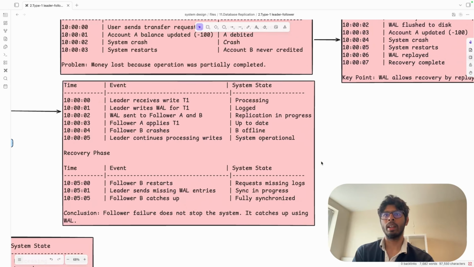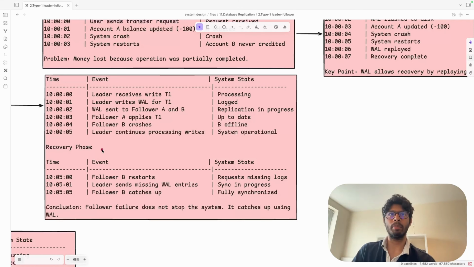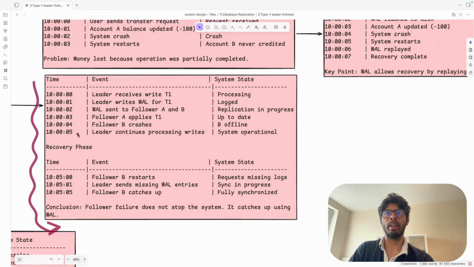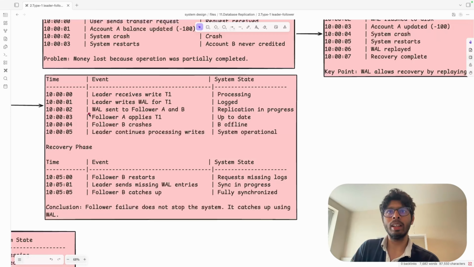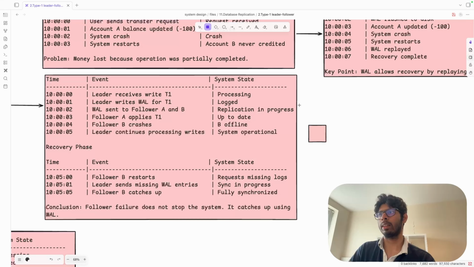So see here what is going to happen. For example, this is the time. The leader receives a write operation from T1 and processes it. The leader first writes into the write ahead logging file. After that, the write ahead logging file is sent to follower A and follower B. So we have one master and, let's say, two replicas.